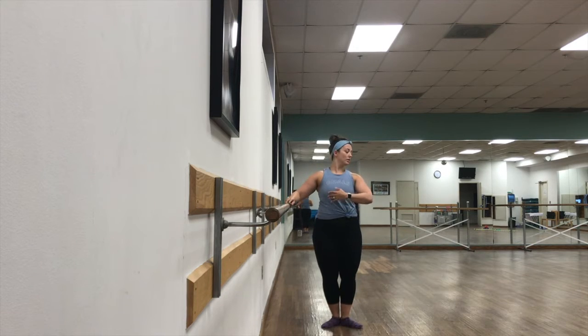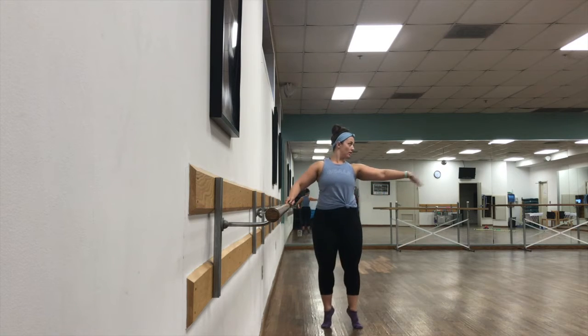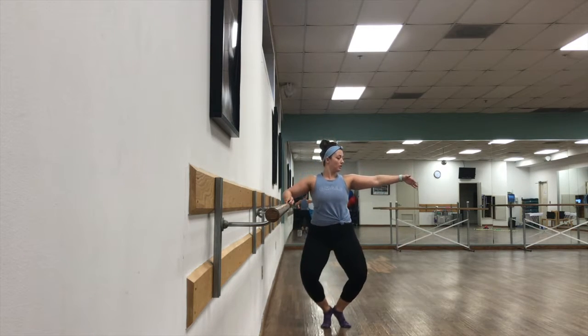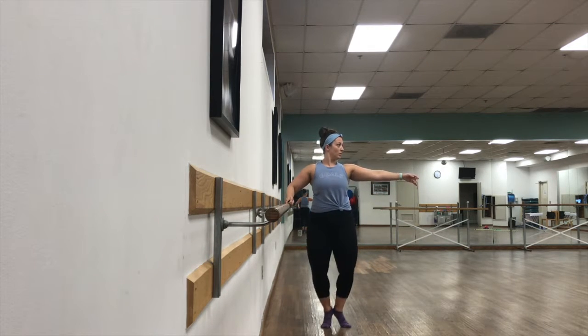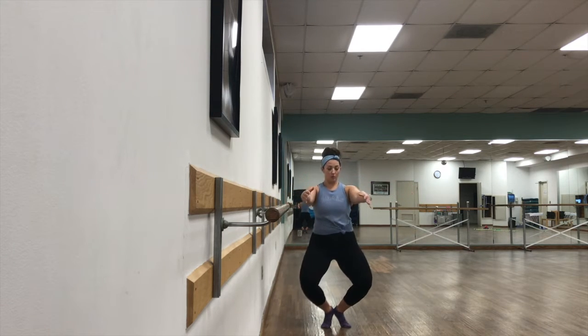Prepare to work yourself from head to toe. We will work the shoulders, the biceps, the triceps. We will work the core, the hips, the glutes, the hamstrings, the quads, the calves. We are gonna work you from head to toe and really work on balance and flexibility training.